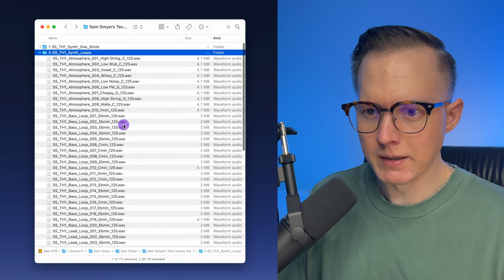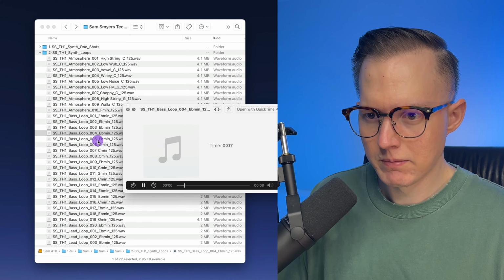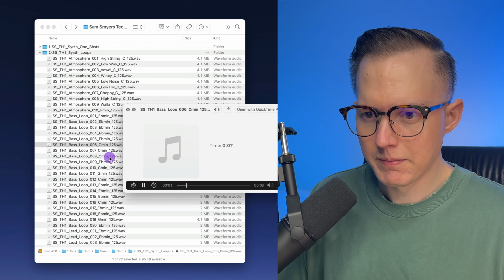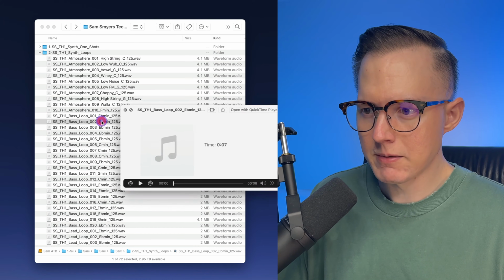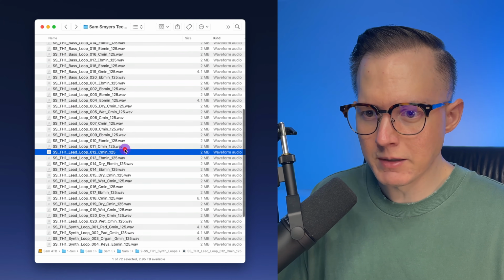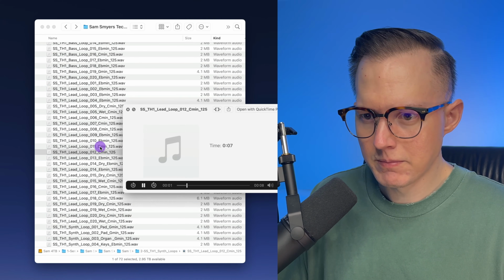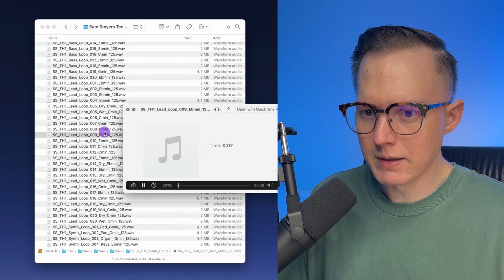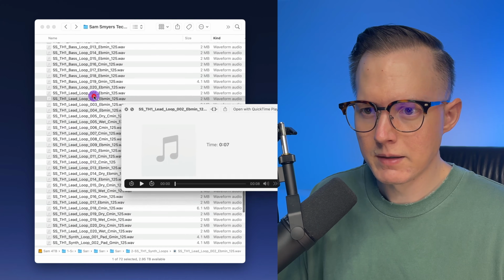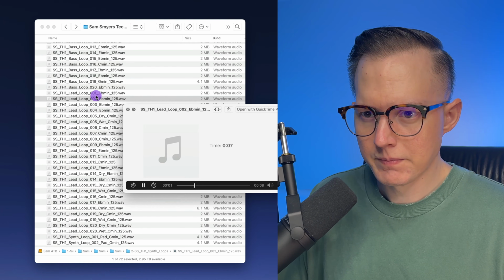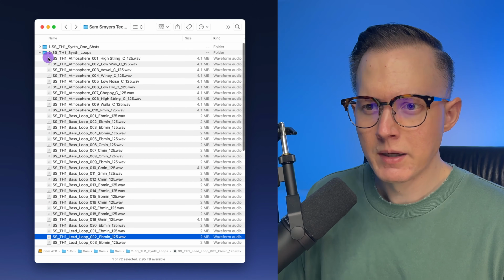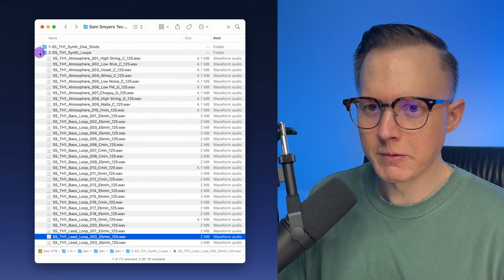Let's check out a bass loop. Kind of like a Nocky style bass. There's a subby bass. Kind of like a crunchy bass. Let's check out some of these leads. Very bright sounding lead. Organy sounding lead. Kind of like a square wavy pluck lead, kind of like James Hype. So those are just some of the synth loops.